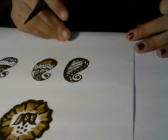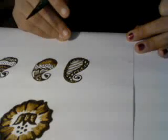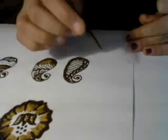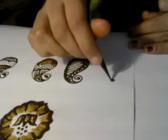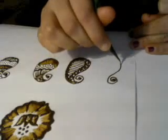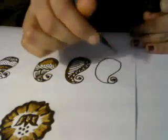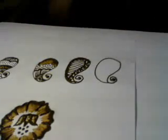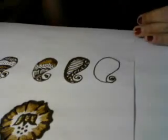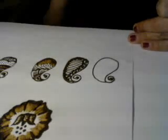So now we're going to do the last pattern from the 5th row, and that is going to be on your right hand side, the first one from row 5. So for that, as usual, create a paisley outline. For this one, you need to do the shading first. Just make sure you write down as shading there. You need to do the shading first and then do the pattern in the center.